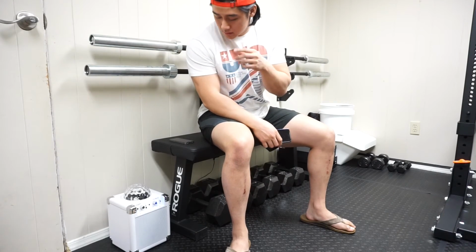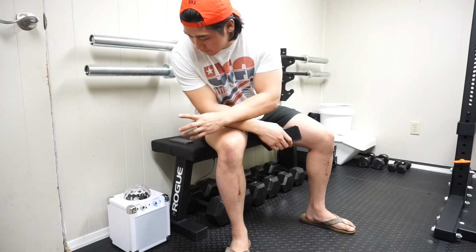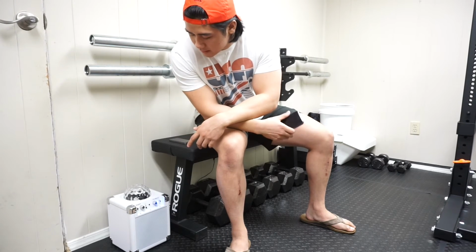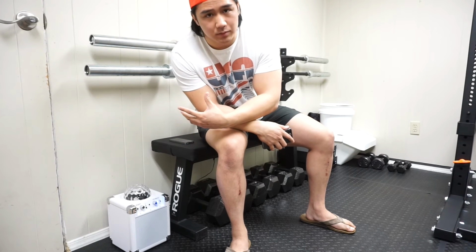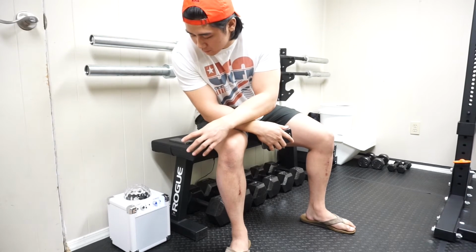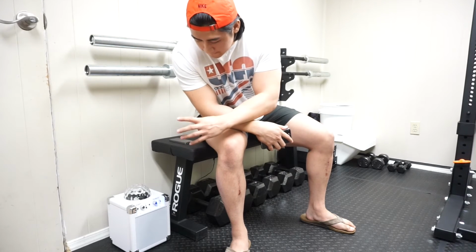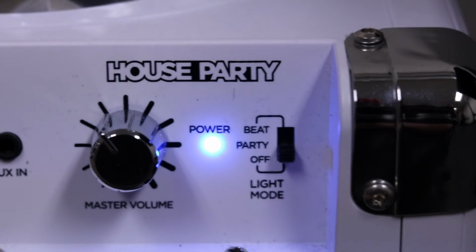And right beside the bench is this Bluetooth speaker that me and my college roommates absolutely abused back in the day. This is a Bluetooth speaker made by a company called Ion. I'm not really sure what else audio tech they've made, but it's a really solid speaker and really gets the job done. It's not an enhanced audio experience like you can get from a Bose or other manufacturers, but for what I need it for, it gets the job done, and it stands the test of time, especially throughout all those college days. We used to beat this thing up. It still holds up. This is the Ion house party speaker.